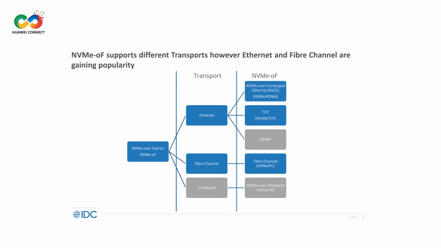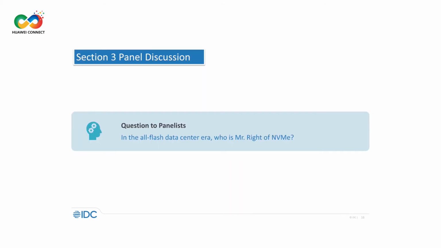And in fact, I think that is a good segue into our panel discussion. So I'm going to start with BCU, since you talked about the different types of approaches. Let me pose you this question: in the all-flash data center era, who is Mr. Right of NVMe, given the three different approaches you just outlined?